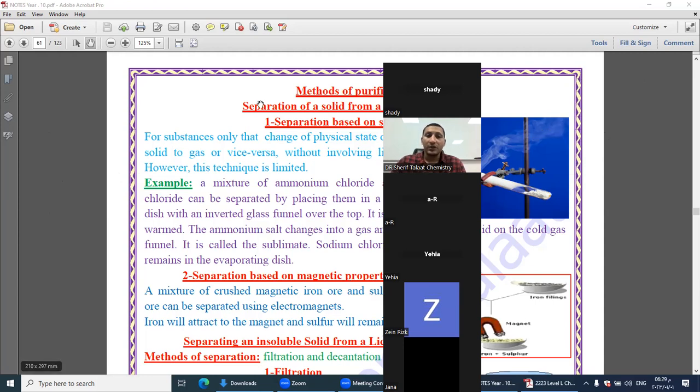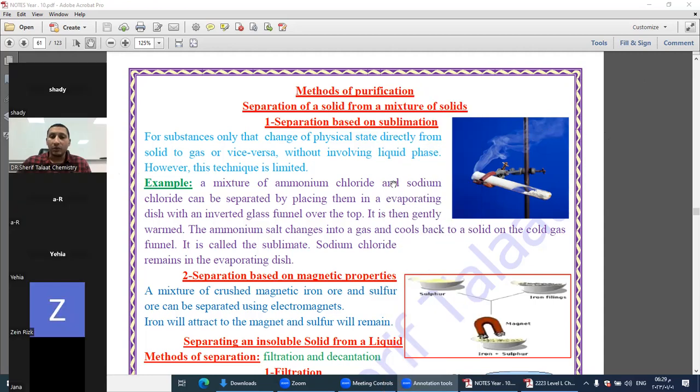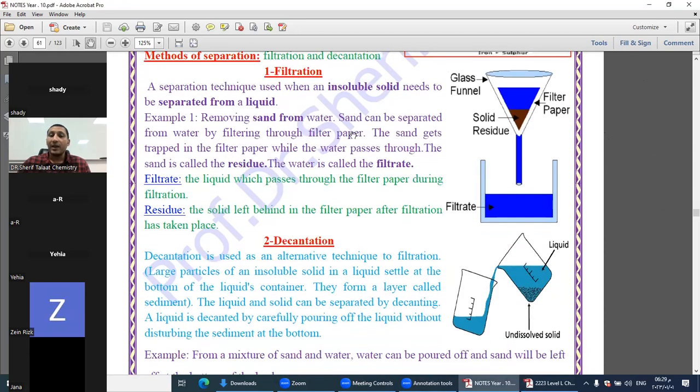Okay. After that, filtration. Filtration depends on soluble and insoluble materials. The soluble one is called filtrate and the insoluble is called residue. So for example, if you have sand and water, or sand and salt, and we need to obtain sand and salt separately. How can we do it? As a beginning, take the mixture and then add water and stir.